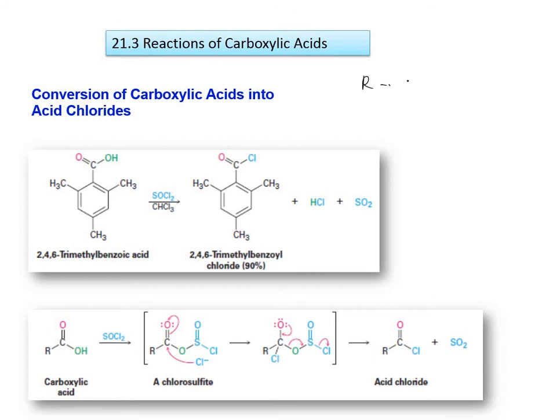So let's write the reaction. Plus SOCl2, it's going to be RCl plus SO2 plus HCl. So basically we generate an alkyl halide. A similar reaction happens between a carboxylic acid and thionyl chloride. OH will be replaced by Cl, so carboxylic acids will be converted to acid halides, or acid chlorides in this case. So this is the reaction mechanism.